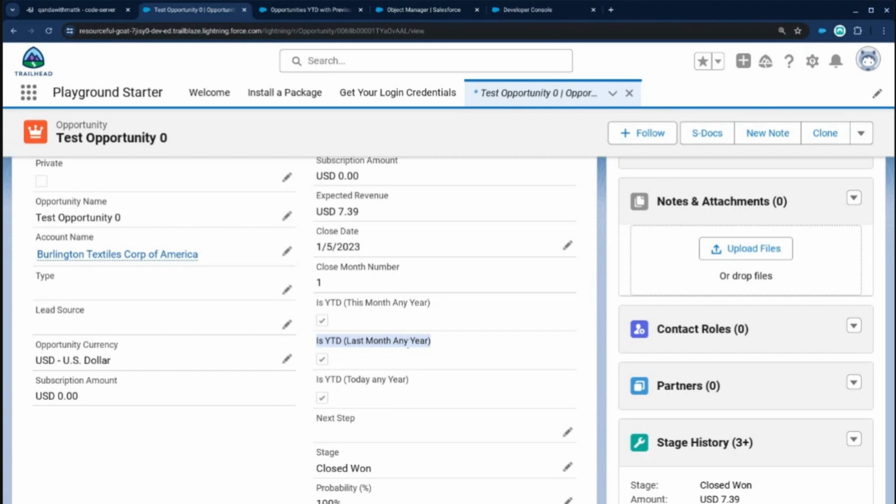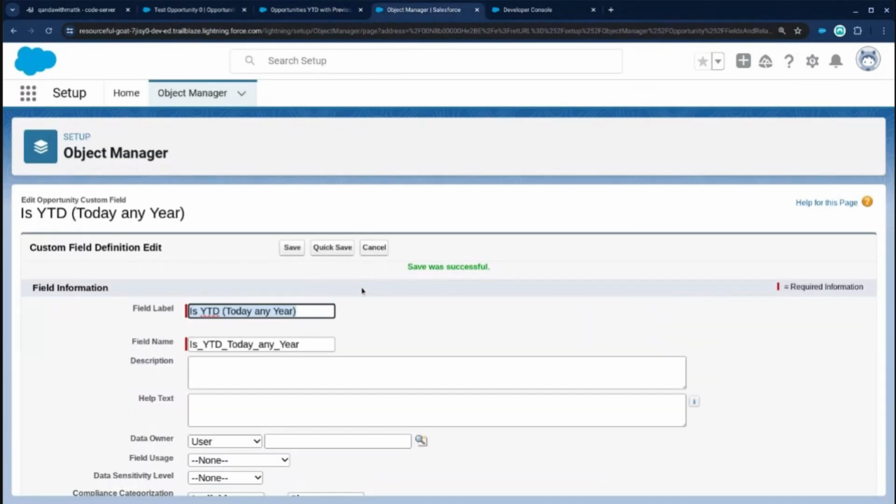Yeah. And then, out of curiosity, because of the way that my brain approached this, is there a way in a formula field to grab the year from today and then just subtract one and then plug that back into the month and day from today and say, okay, check the box if the close date is greater than or less than this? Ooh, that's a good question. So you can definitely grab the year for sure.